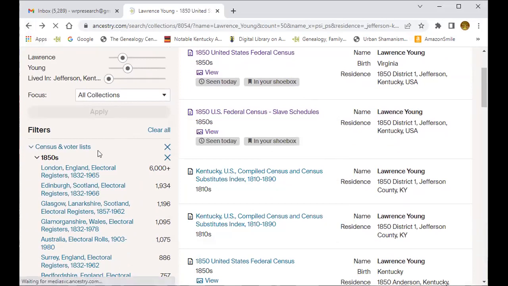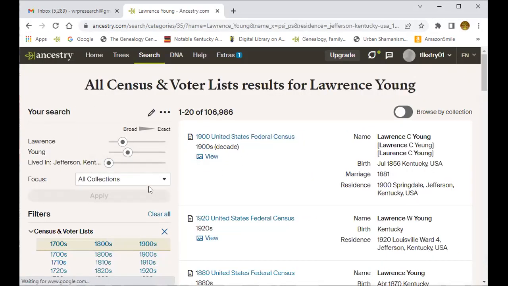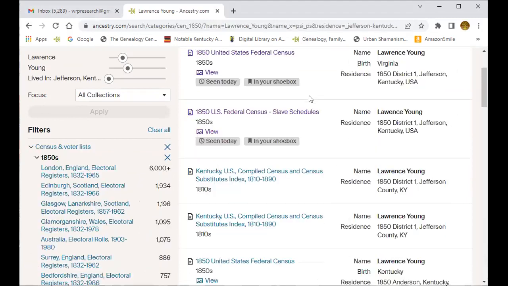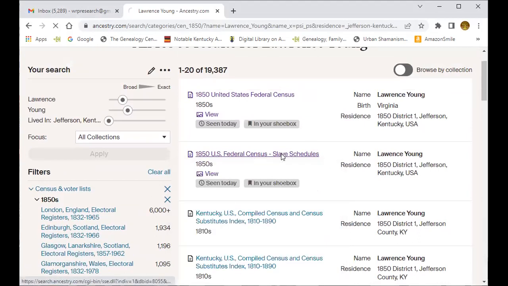I'm sorry, I did that too fast. This is a shortcut. Select census and voter lists, 1850s. And you see here we have the 1850 federal census for Lawrence Young.